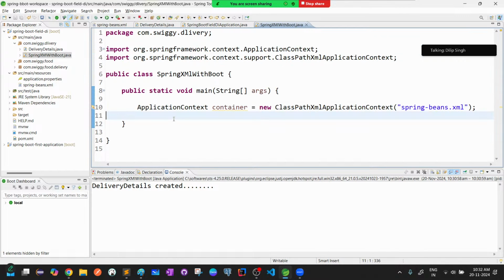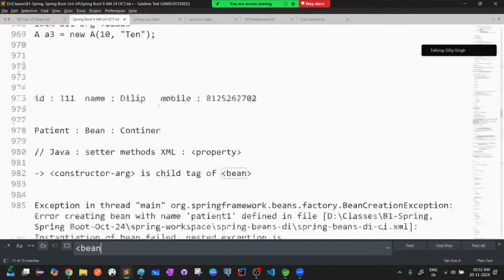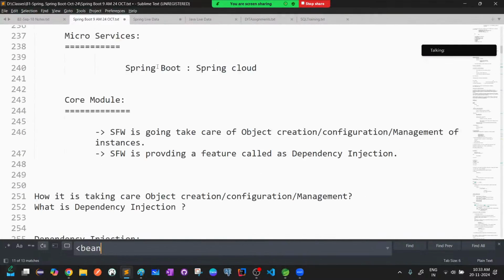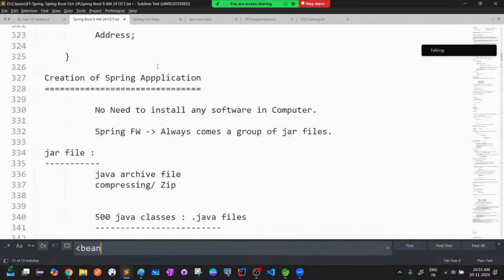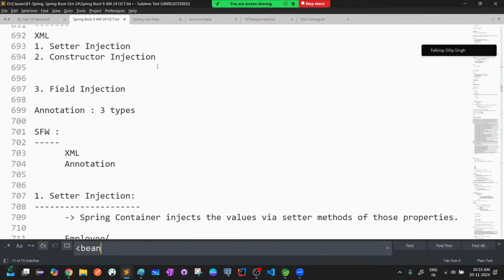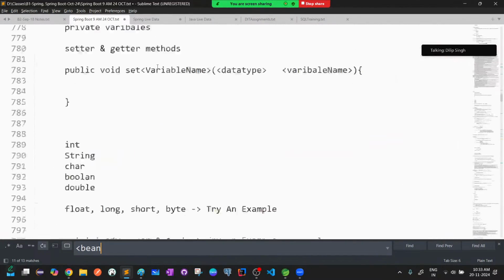Please practice all annotation examples, whatever we did so far. I'll show you also if you want. Inversion of control, this is all XML. The priority is less for XML. Don't do XML first. First do only the annotation point of view.